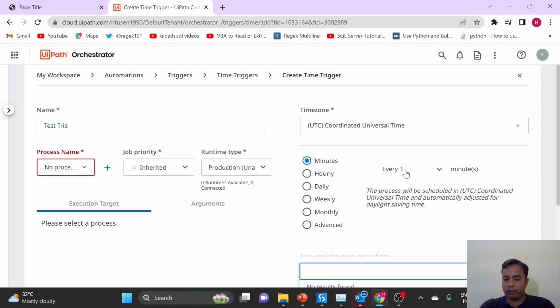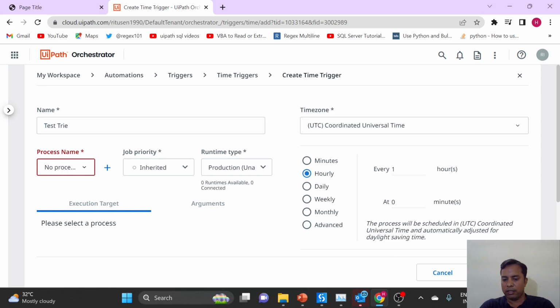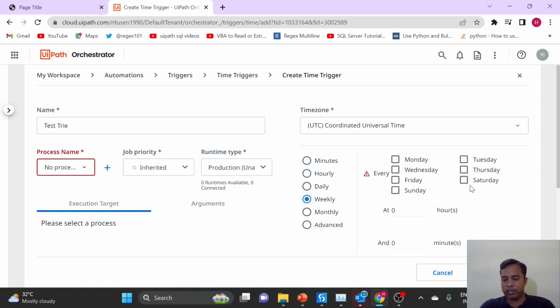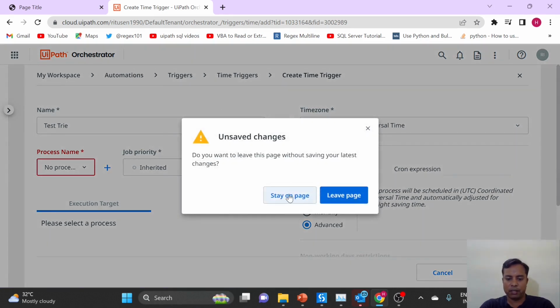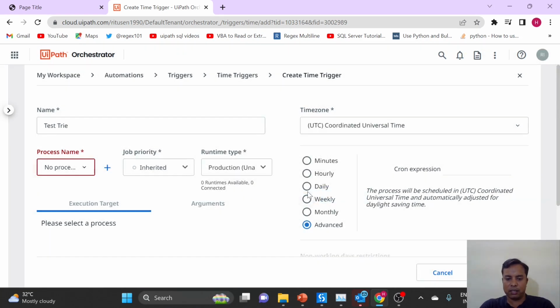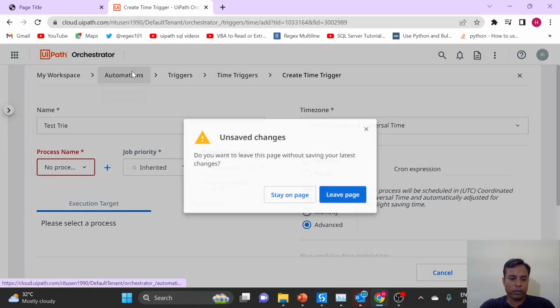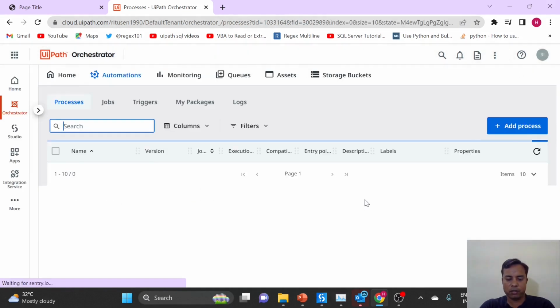Then you might have to give some values: if you want to run every hour, what the hour and minute are; if weekly, which day. So all these settings you can do. I am not going to create a trigger here because I will run this manually. I will go back to automations and leave this page.